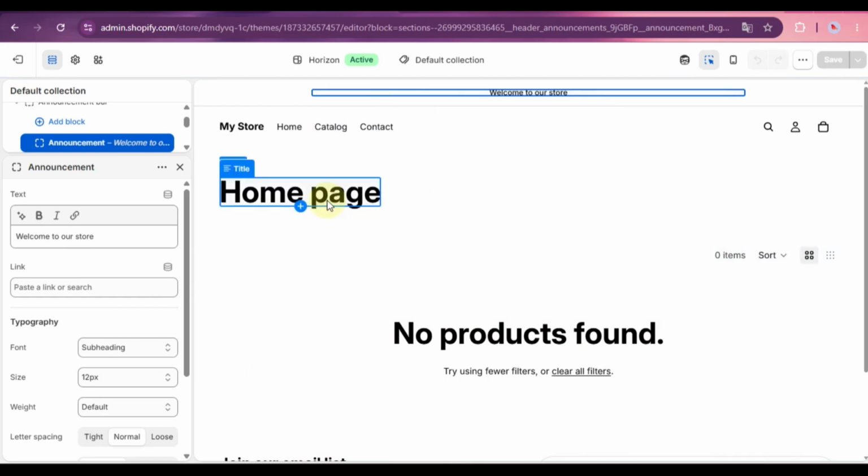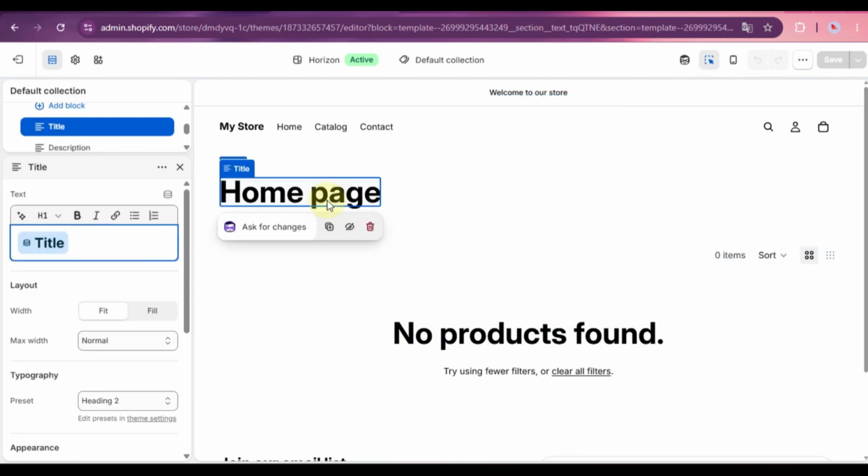Now let's verify your product settings. Return to your Shopify admin and go to Products. Open one of the products that's experiencing the issue. First, make sure the product status is set to active rather than draft or archived. Then scroll to the Sales Channels section and confirm the product is available on the online store sales channel. If it isn't, customers won't be able to purchase it through your website.